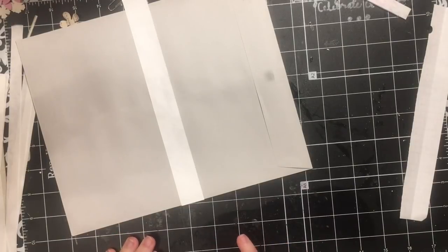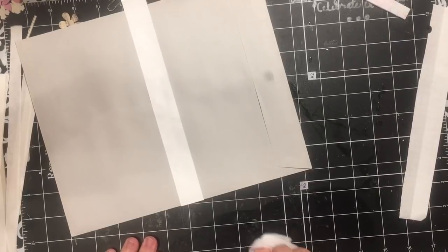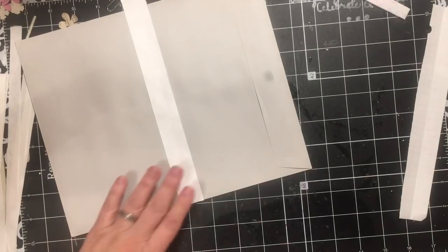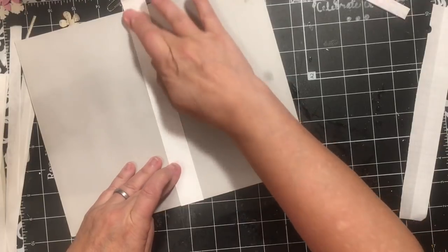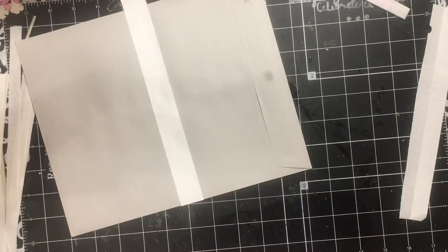Time to go shopping and get a new mat, because I really like this mat because I can measure. Oh, I guess I don't need to clean it. Okay, the one thing about the Tombow glue that I've noticed is that you do need to push it down a couple times.